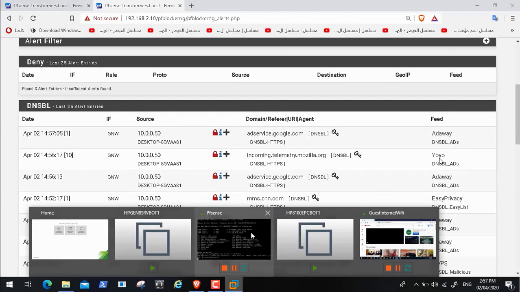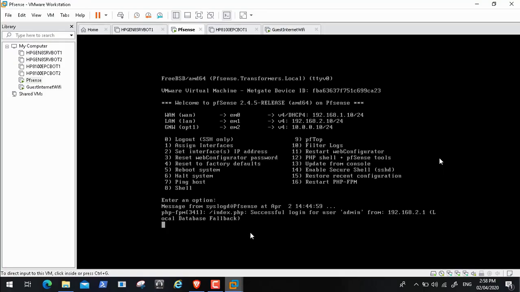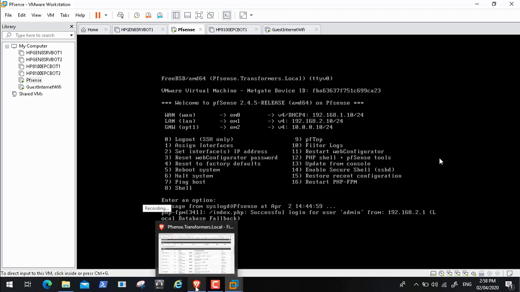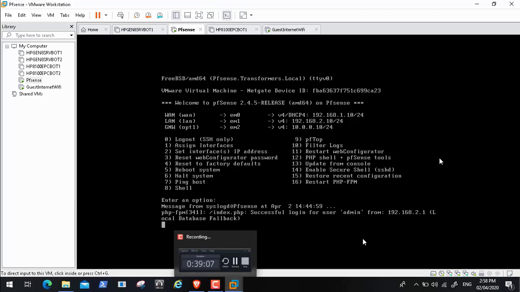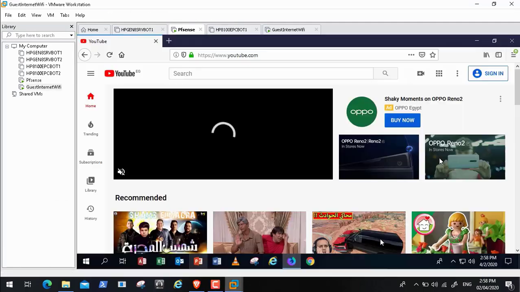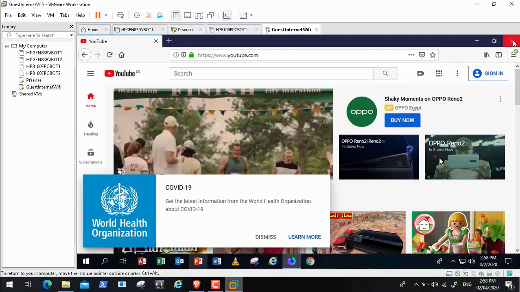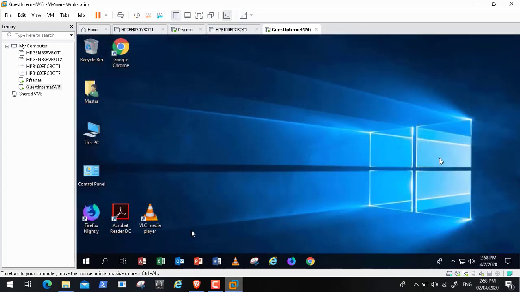Very easy website to use, very easy options to use, very clear and easier than Squid in configuration, and better in monitoring tools, or better in reporting tools. So now we can see that YouTube is working. So we have successfully worked with the PfBlocker, configuring it and adding using the GeoIP option. It is working, and we have already blocked by category.